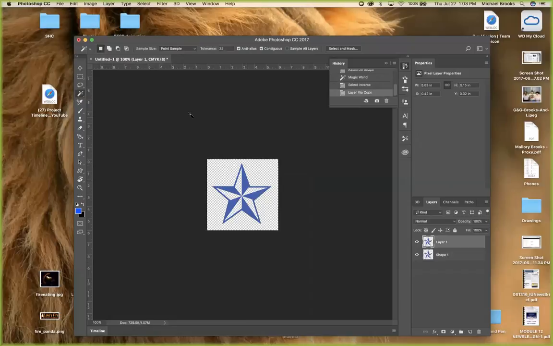All right, so we're going to go Command J. Let's fill it in. Really? For some reason, it's not letting me. I don't know why the paint bucket tool doesn't want to work.